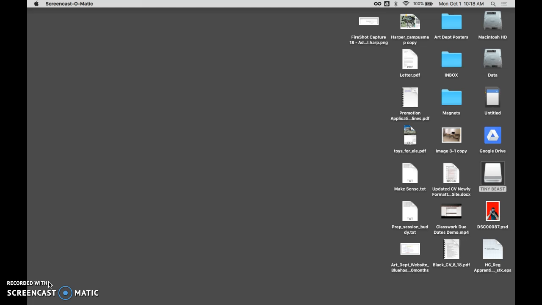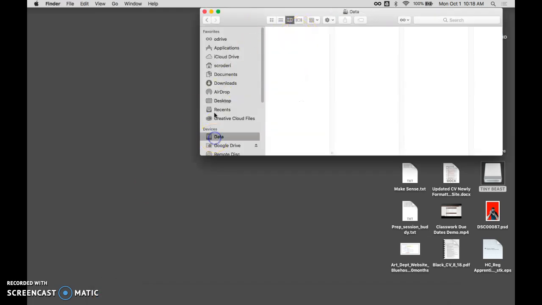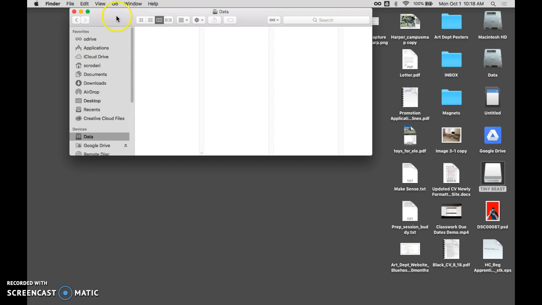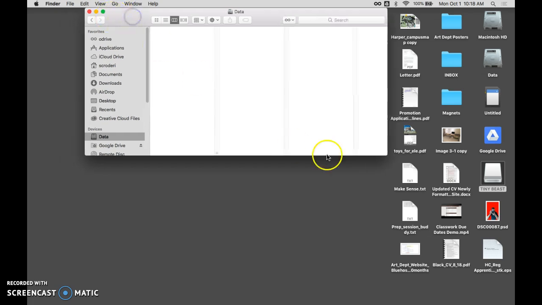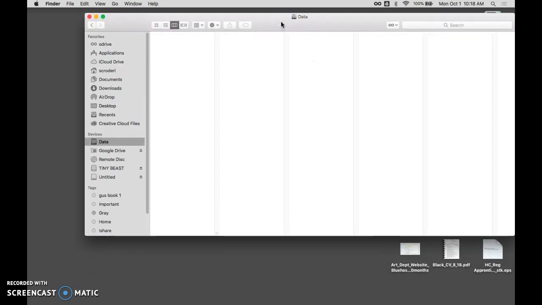our own photo catalogs. So using a Mac, I'm gonna open up a Finder window. I'm gonna go to an area on my computer, it's called Data, where I'm going to create a series of folders to help us understand a logic to organizing, and this logic is going to be based on what we've been talking about in terms of workflow. So for this assignment, I'm going to call this assignment long 1. This is the one we've been working on.